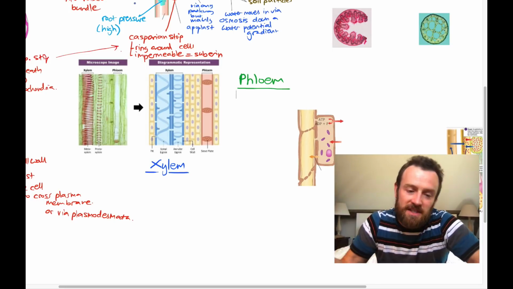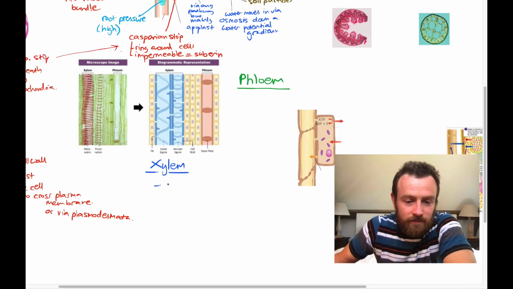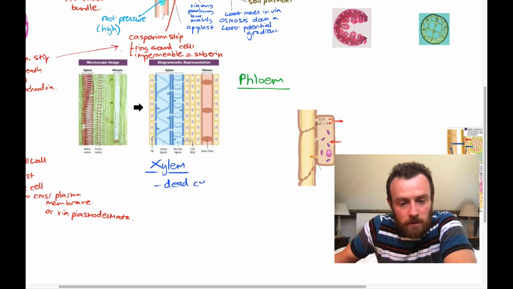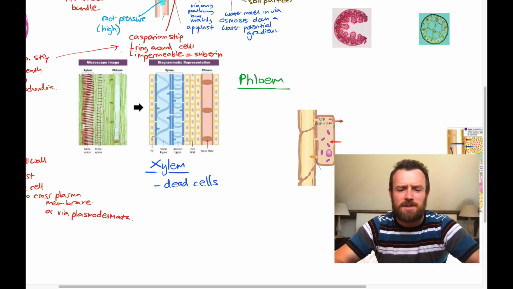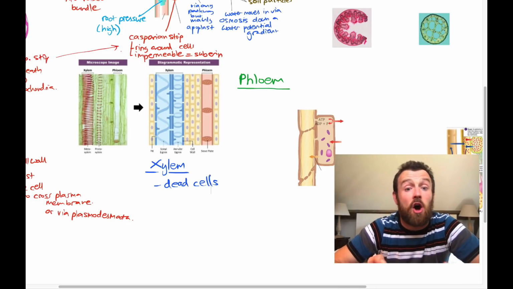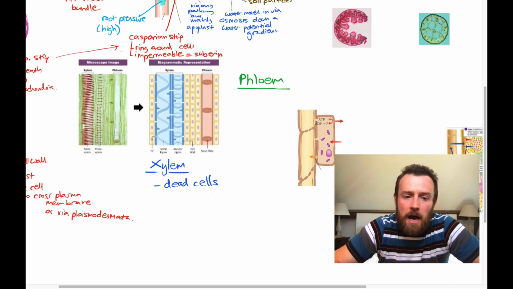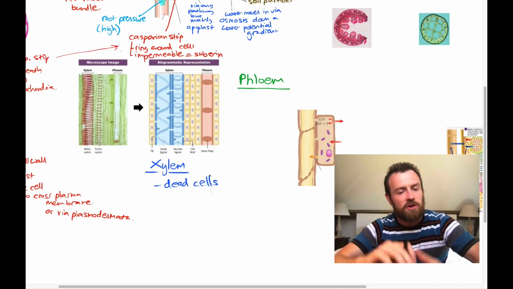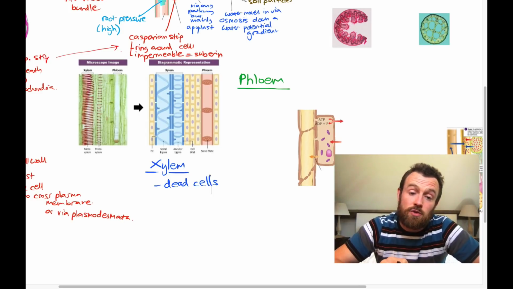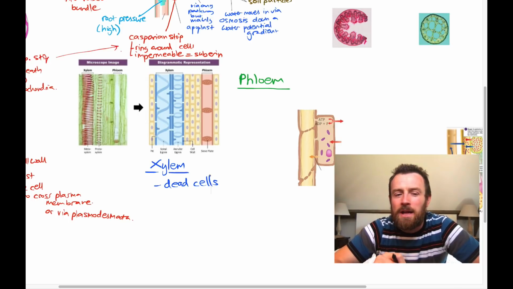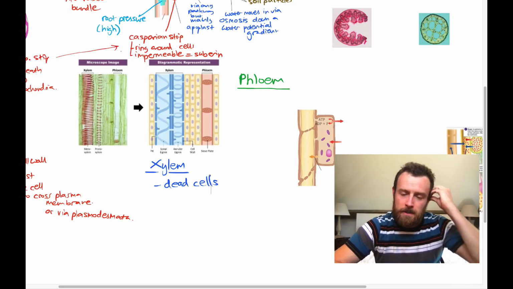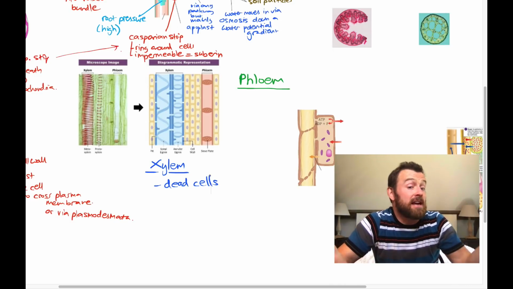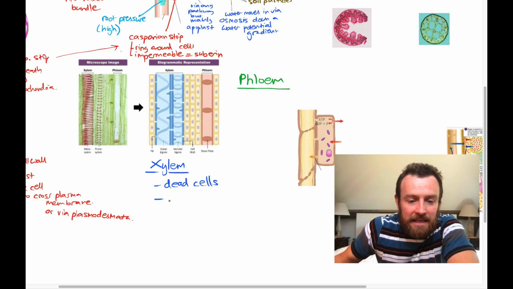All right, so the first key thing about the xylem is they're dead, okay? Now, you may be wondering, how do you build a dead cell? Well, they don't start off dead. Xylem cells, when they're growing and developing, are alive. Once they reach the shape and structure that they need to be, then we have a final stage called lignification. That's adding of lignin into the cell wall. That really is what kills the cell, because once it becomes completely lignified and impermeable, it can't really live. It's dead. So dead cells. Lignin in cell walls.